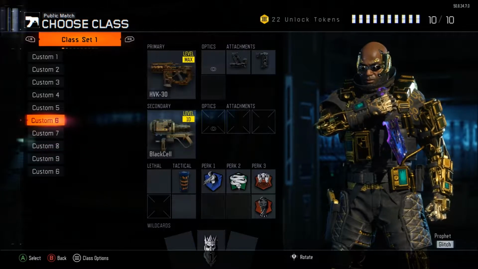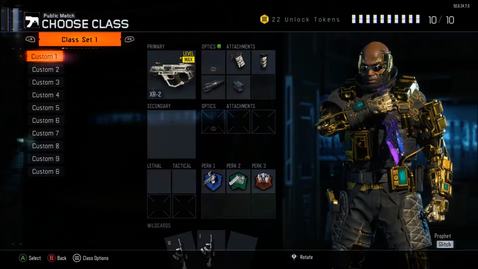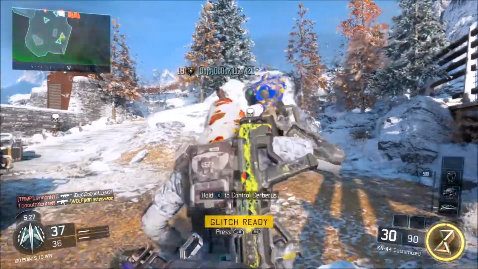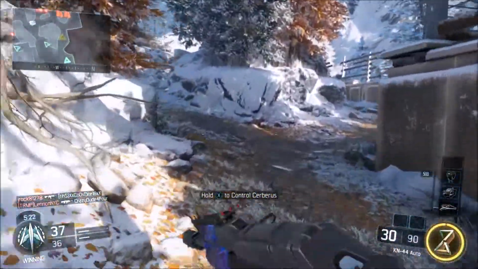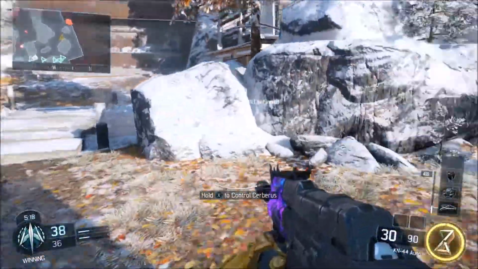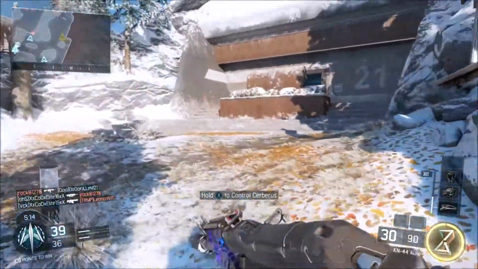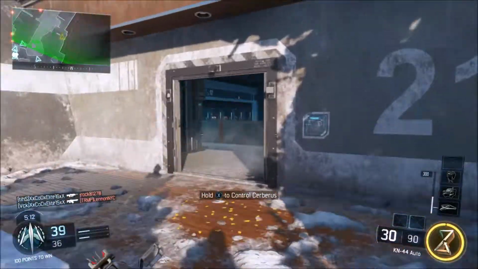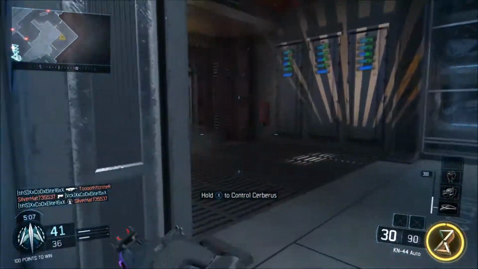So I have a class set up for each and every situation I'm in: close range, long range, destroying score streaks, small maps, big maps. And that is something that I meant by situational awareness. Be aware of what's going on around you and adjust accordingly, because they wouldn't give you 10 different class slots if you weren't supposed to make different classes depending on what's going on.